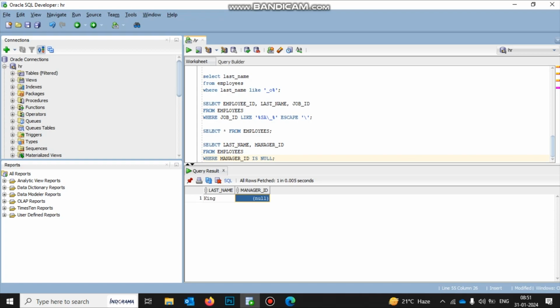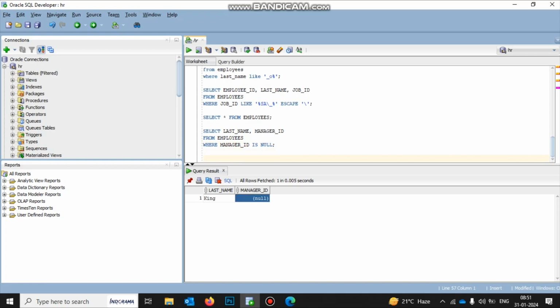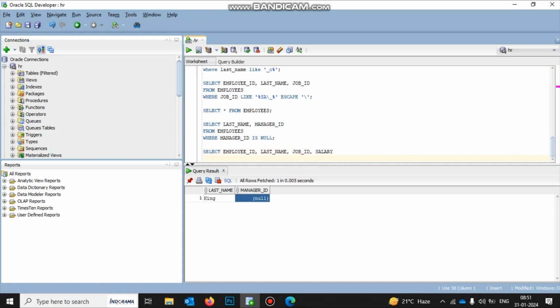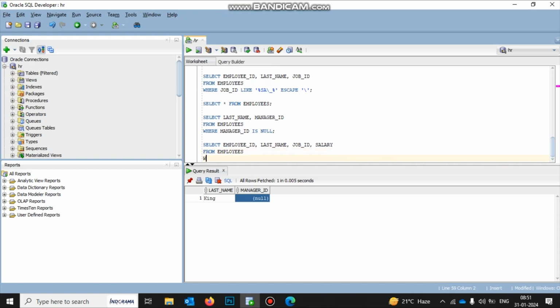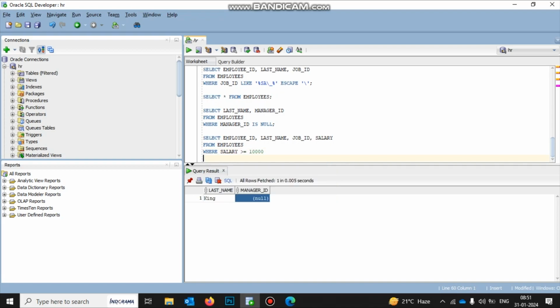Now we will understand logical conditions. We have three logical conditions: AND, OR, and NOT. So what do these logical conditions do? Select employee ID, last name, job ID, salary from employees where salary greater than or equal to 10,000 and job ID like '%MAN%'.